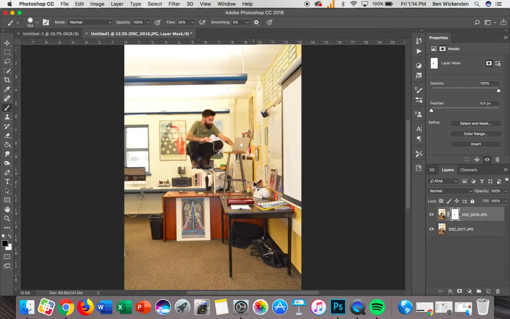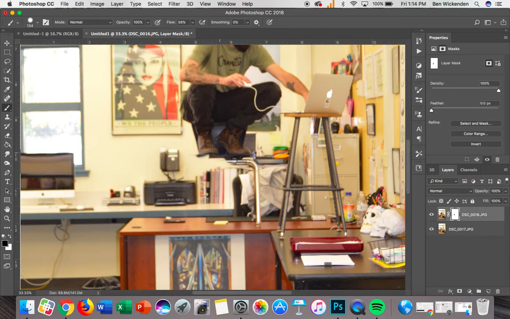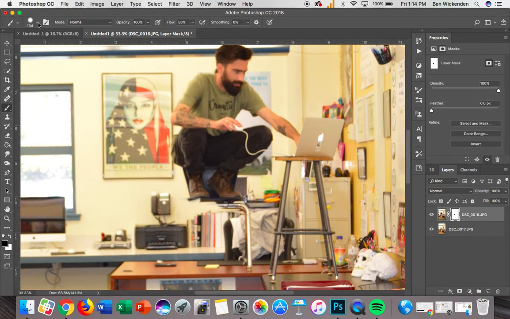I'm going to zoom in with Command plus. I'm going to use spacebar to move around. This was not the best photo. And just getting as close as I can. I'm going to trim my photo. And it's best to do this in little clicks. You don't want to do a huge segment and then mess up, because if you hit Command Z, it's going to take you back more than just one step.